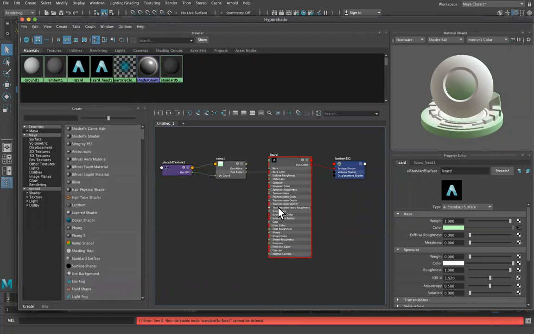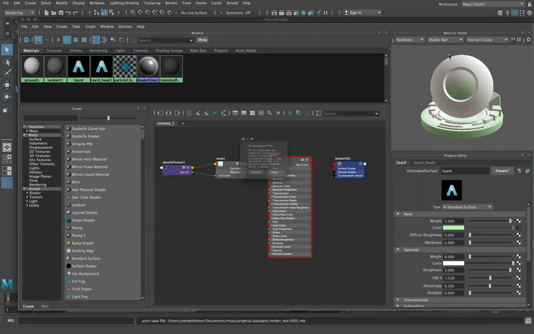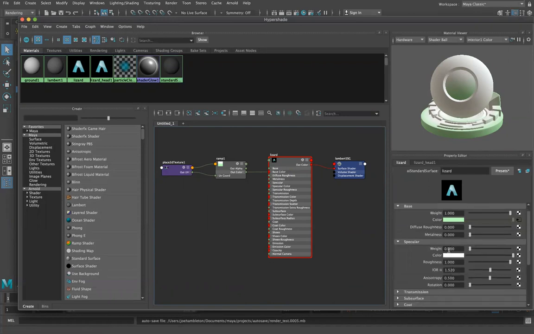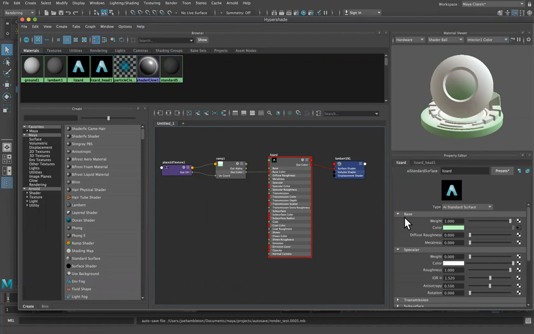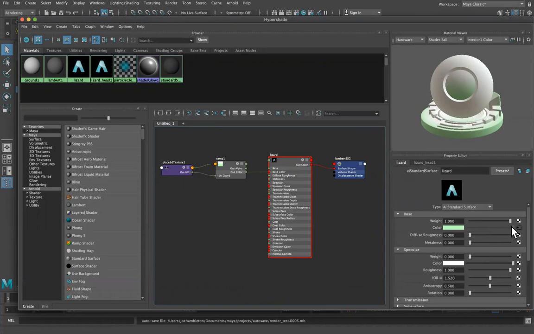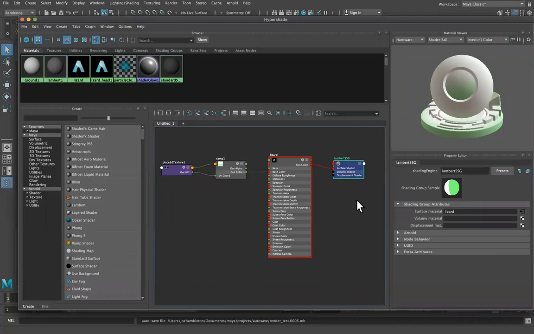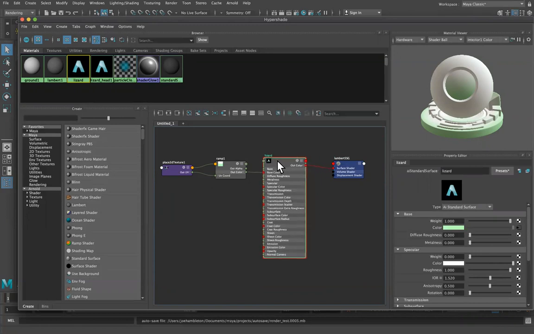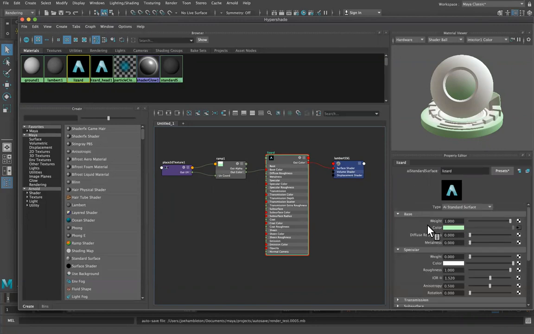Okay, so what you're seeing, this is a preview of what the shader is going to look like. The property editor is the exact same window and settings that we are getting in the attribute editor. So you can see there's our base color, specular, transmission, subsurface, emission. It's the exact same settings. And you can see that it's connected to a node. So this is kind of the output going to our scene. We don't mess with this. This is the AI standard surface shader. And you can see that when I click on it, it shows the settings for it. And that's what we've been using.